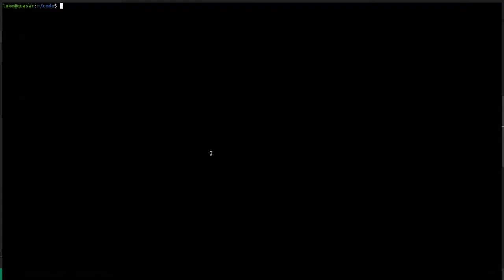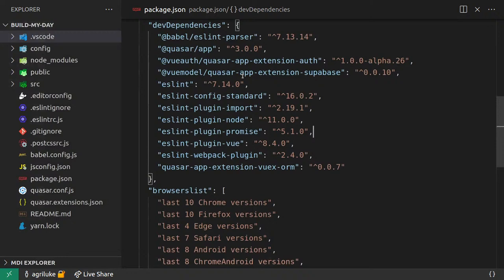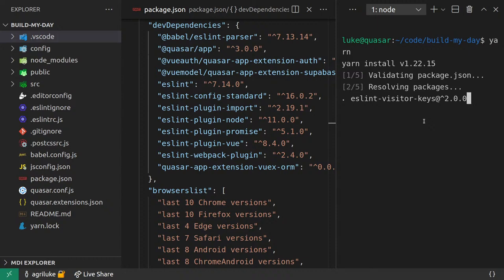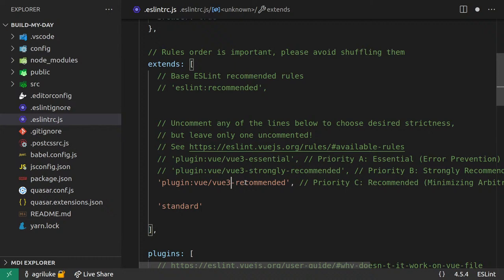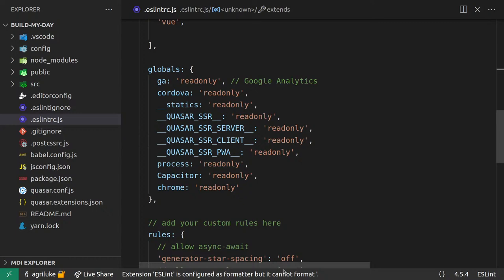Doing this project is just a good way to sort of keep me up to date as well with all these little changes. So we'll run a yarn on that so that we get that installed. Hopefully that's all I have to do. Now, the other thing I always do is I get rid of Vue 3 Essentials and I bring in Vue 3 Recommended. It gives me much, much nicer linting. I don't know what that's all about. Hopefully it's not going to run into any problems.